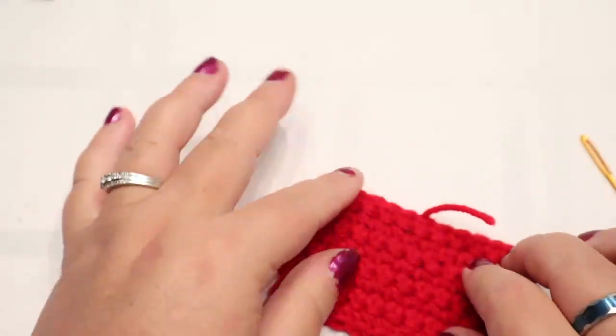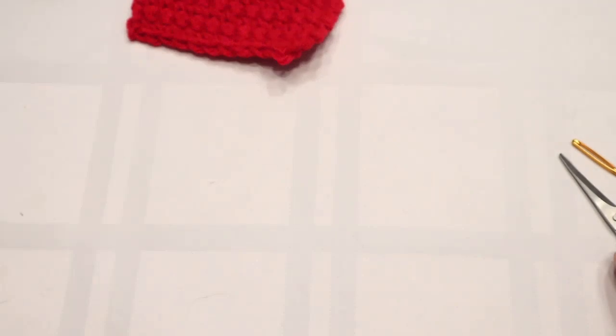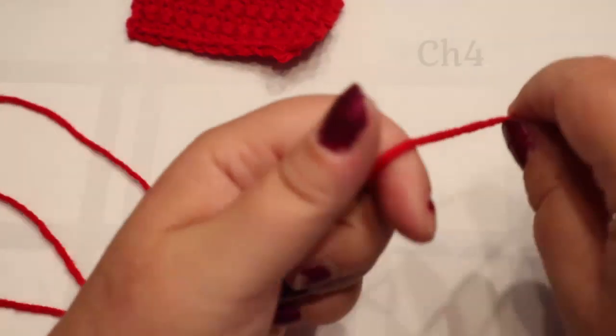So pull your corner back out so it's not distorted. So I didn't need any of these, so I just tucked them both in. So to make the center, you're gonna make a slip knot.